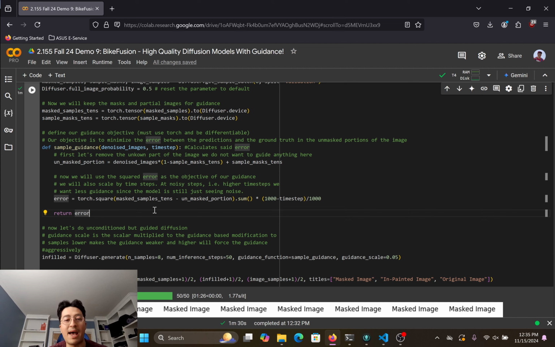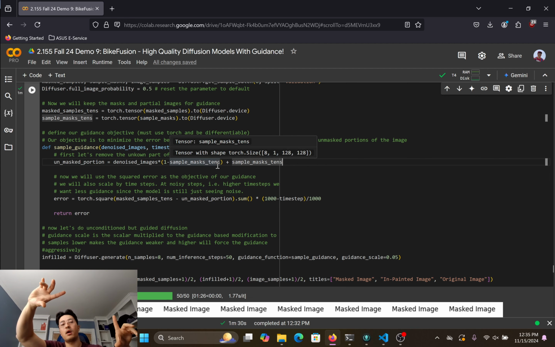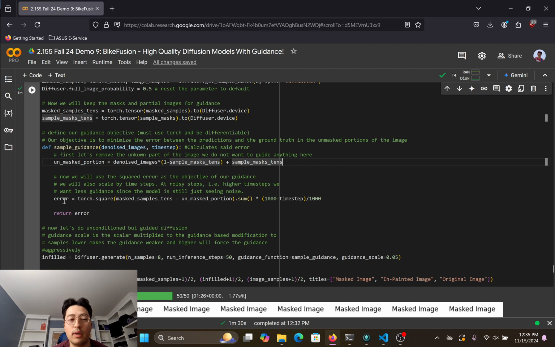The specific way that we set this up is we say, okay, we're going to take its prediction, which is these denoised images, and apply this white masked box in the same position that we see in the mask. Then we're going to compare this against the ground truth and calculate the error of that.